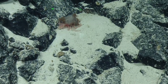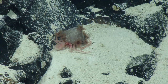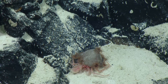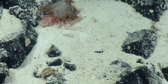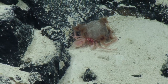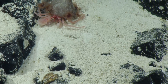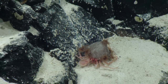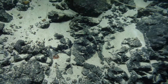Decorator crabs. Cool. It's carrying something that's growing on it. This is a particular relationship you always see between these two organisms. The zoanthid. Wow, it's really bulbous. Oh, nice. Got the face. All right. Bye, little buddy. All right, full wide. So fun. Oh, there's a tiny little squat lobster off in the corner. I saw that. A little baby.